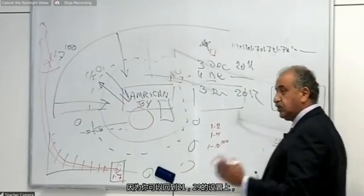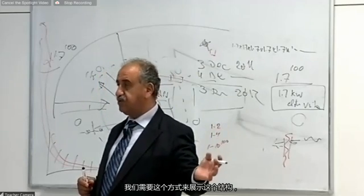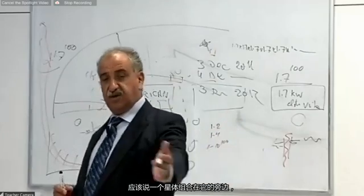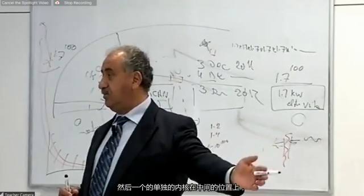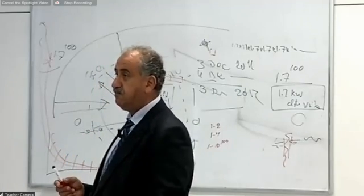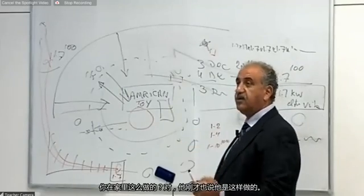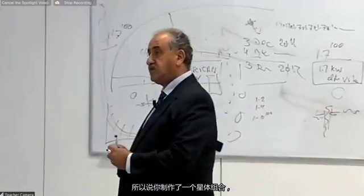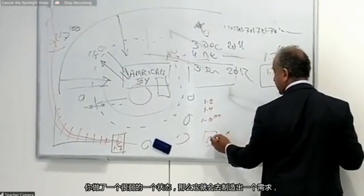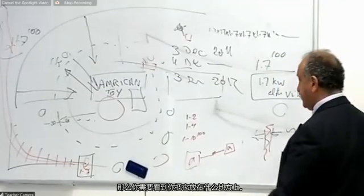Because go back to 129 structure. This setup is wrong. This setup, we have to show it this way. This setup should be the star formation on the side and a single core in the middle. So the single core demands the energy in the direction of the bead. This is how I configured mine. This is how you did it at your home. Now it tells you that's what is done. So you make the star formation, you make a weaker condition, so create demand, and in the direction it comes, it collects energy. You have to see where you're positioning this.